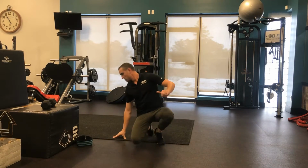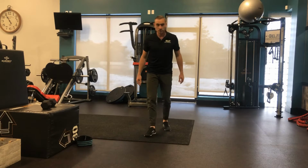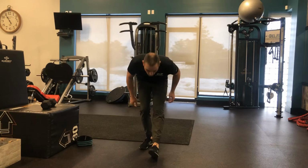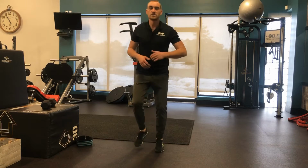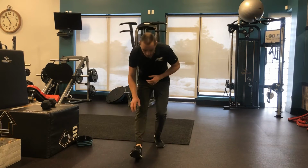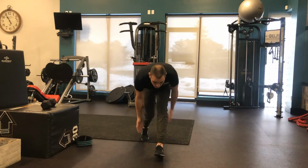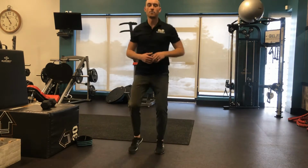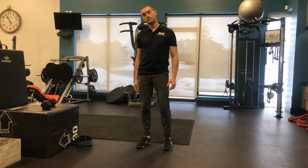And then we're going to finish off our warm up with some hamstring sweeps. So here we get the heart rate up, and we're also going to warm up the posterior chain. So we're going to do a little jog on the spot. You're going to stop, put one leg forward, toes come up, and you're going to just scoop your arms up nice and high, back to a run. So we're going to run, stop, straight leg here, sweep, and we're going to run. Run, stop, sweep, and repeat for the prescribed reps on each side. Okay, so we're going to really prime that backside and get ready for the workout.